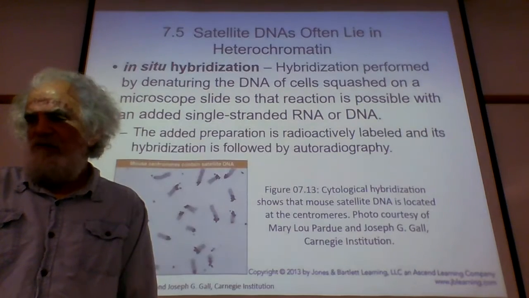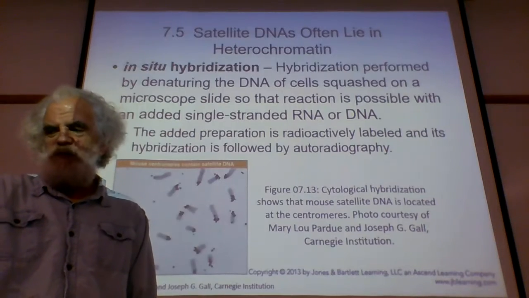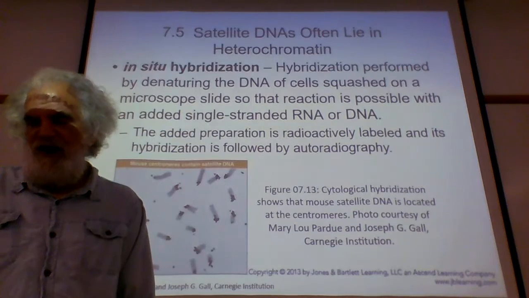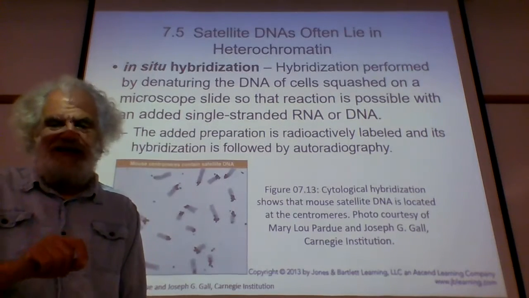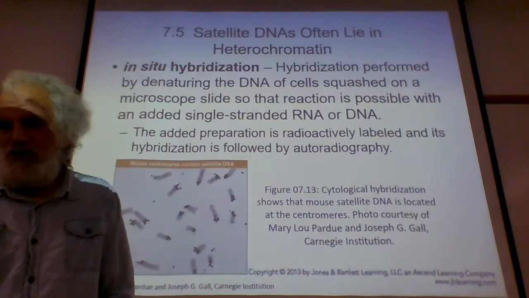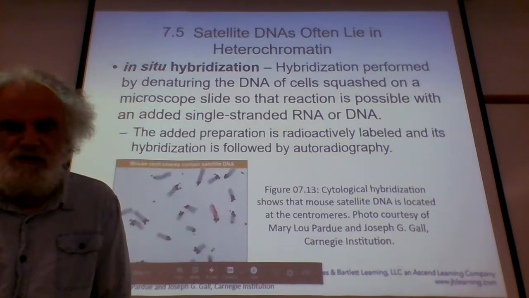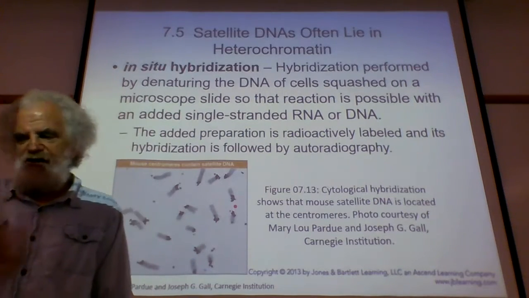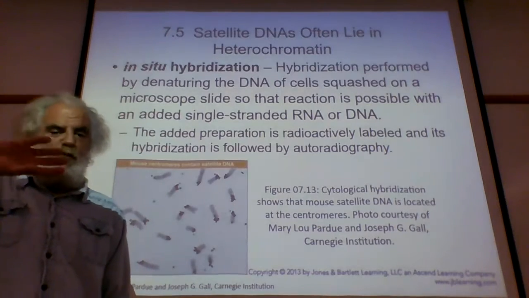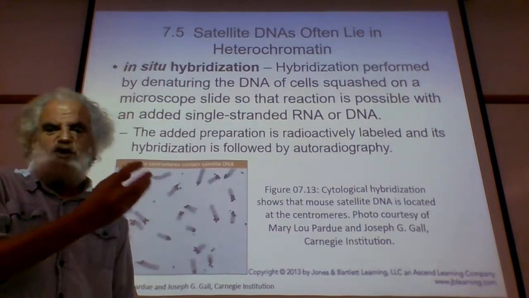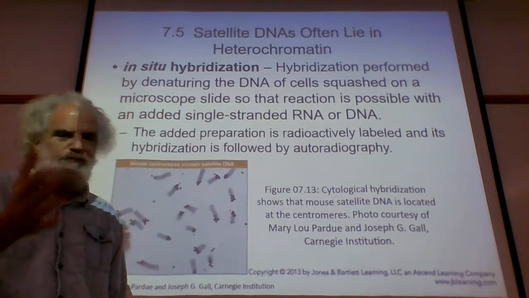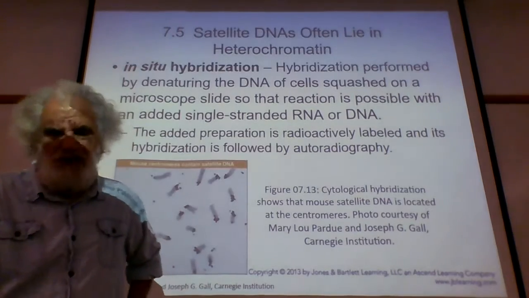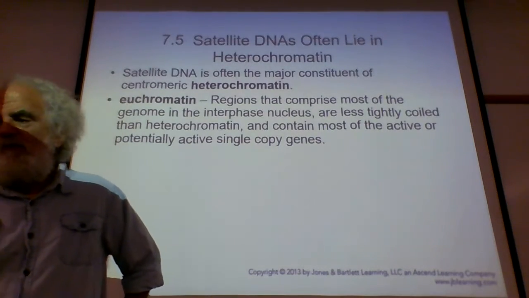Let's see, is there anything else here? Yep, in situ hybridization by looking at squashes on a microscope slide. And what you can look for and identify is regions of mouse satellite DNA. In this specific figure here, we're looking at repeat sequences that are associated with the centromere. And this is an example of what we talk about, that these structural locations where the spindle fibers are going to bind have no genes there. It is just DNA sequences and these repeats, and it's very tightly bound. And that makes sense. All right.